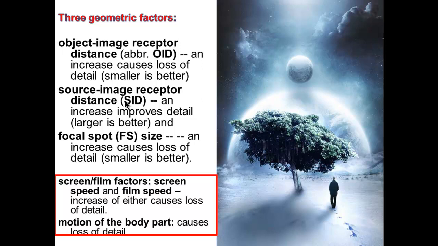Focal spot size, and now you'll have maybe an understanding of why there's more than one focal spot, because there's two filaments. Turns out that the smaller the focal spot, the smaller the filament size, the better detail we have. Some other characteristics, again, certain screens and certain films are created to either increase the detail, and there are some ramifications as to what your technique will be. As well as just, again, if there's motion, you're going to reduce detail dramatically.